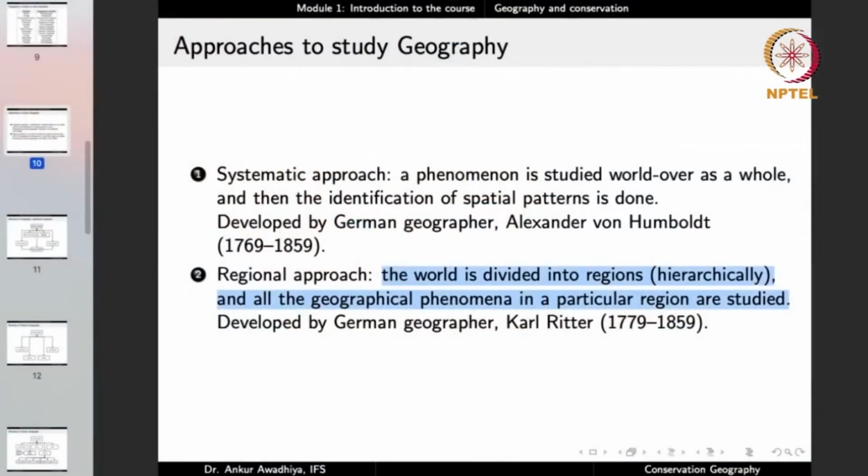Now, in this case, we are not looking at phenomena in a worldwide manner, but the first thing that we have done is to constrain ourselves in terms of the region that we are going to study. So, for example, in the case of regional geography, if we take the geography of Mumbai, then we will ask the question, okay, in Mumbai, what all different geographical phenomena are found? What are the economic geography aspects that are found in Mumbai? What are the cultural geographical aspects? What are the physical geographical aspects? So we are studying all the phenomena, but putting our concentration in the city of Mumbai. So that is regional geography.